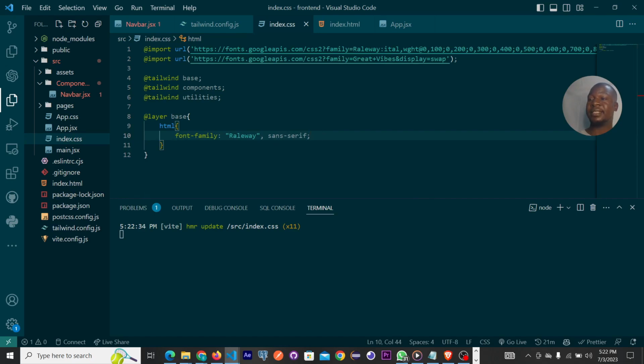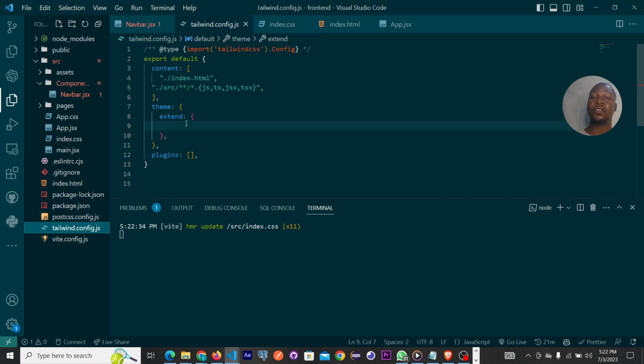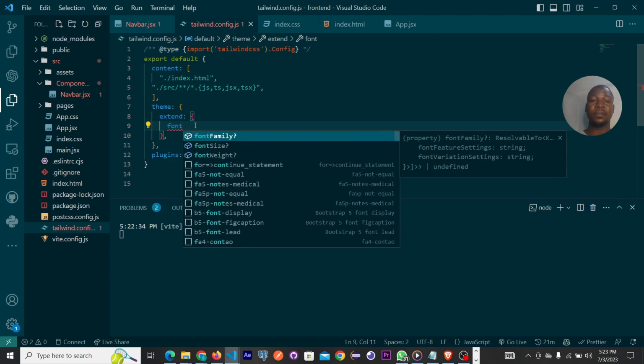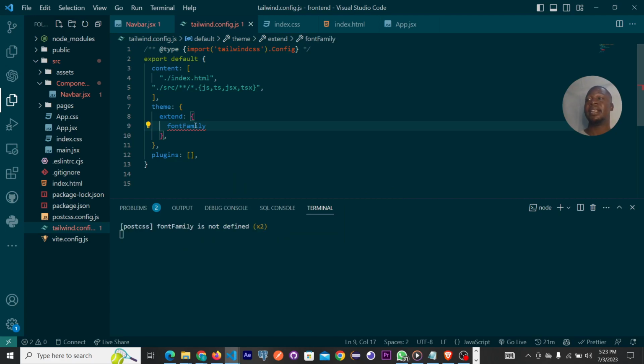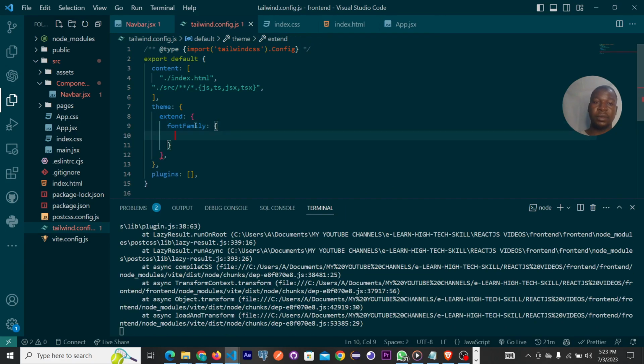Once that is done, we also need to do a little bit of customization in the extend in the theme section of our Tailwind configuration. If you followed the last tutorial, I already set all of this up, so we don't need to do it again. To get this to work, you need to say fontFamily, just like this, and then you put your curly brace.